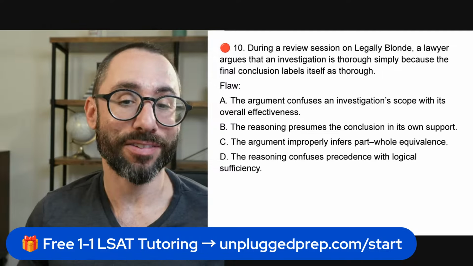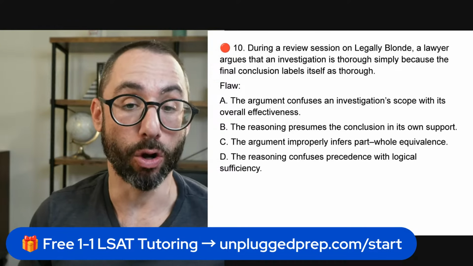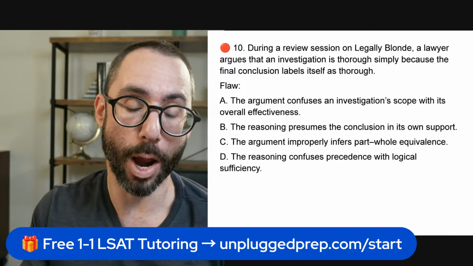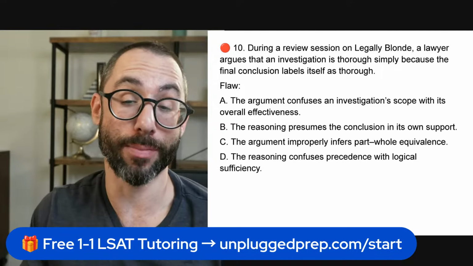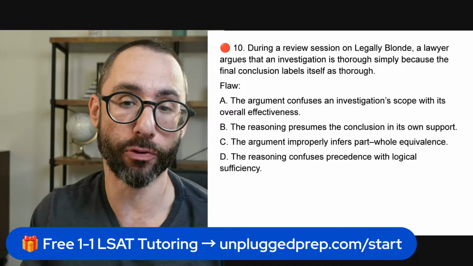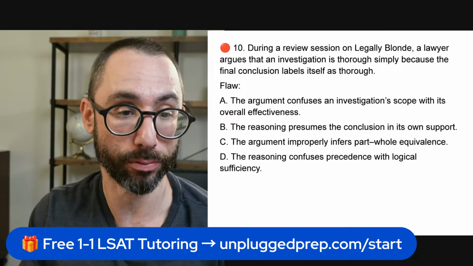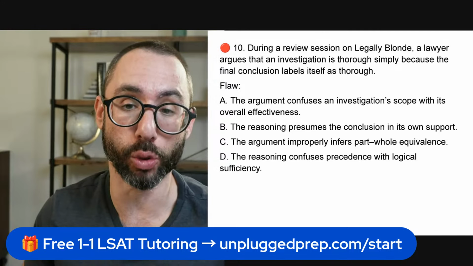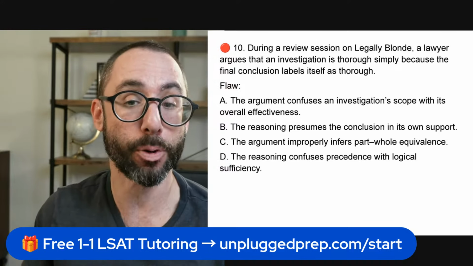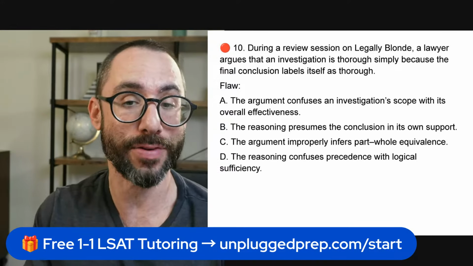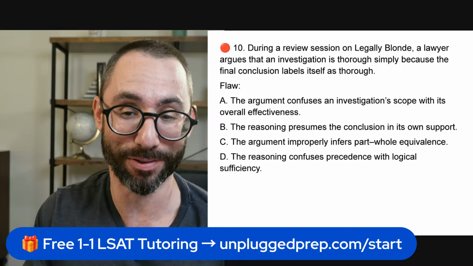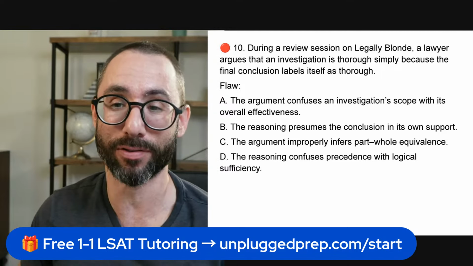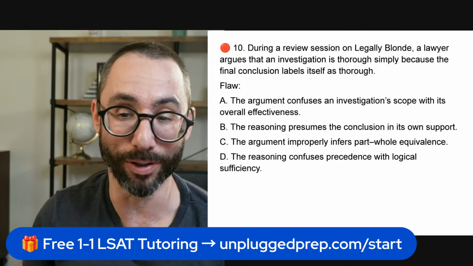So there's this classic logical fallacy on the LSAT called circular reasoning, where the evidence and conclusion are pretty much identical. They are presupposing what they set out to prove. And that is exactly what choice B as in Bravo says. Presumes the conclusion. They are assuming the outcome in the evidence. It's circular. They're assuming some sort of logical equivalency.